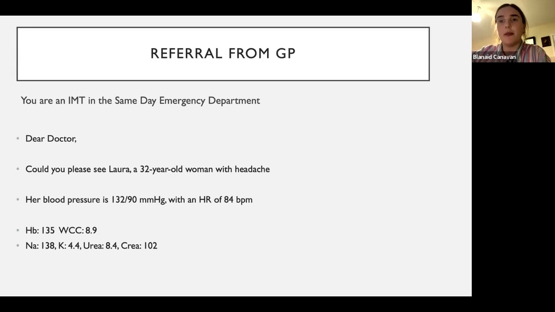Can you tell me a little bit more about that? It's been going on for a while now. It's just all over my head, and it's just getting worse. I can't really do things. I went to the GP and they referred me in. They were thinking that they might need a scan or something. I don't know. Okay. Sorry, sounds like you've been through a lot.